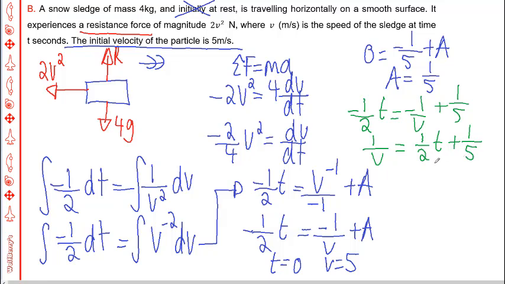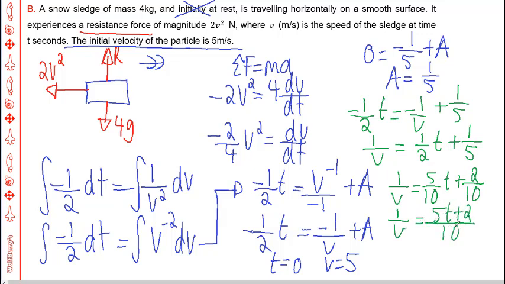Make these the same fraction, or you could immediately flip v on that side. I prefer to make these the same fraction, so it becomes 1 over v equals. To make these two the same denominator, they both have to be 10. To make that 10, it's 5t over 10. And this here is going to be, if that's going to be 10, it's going to be 2 over 10. That allows you to combine these two, so it becomes 1 over v is equal to 5t plus 2 over 10. Now you can just flip both sides, so reciprocal. v is equal to 10 divided by 5t plus 2.